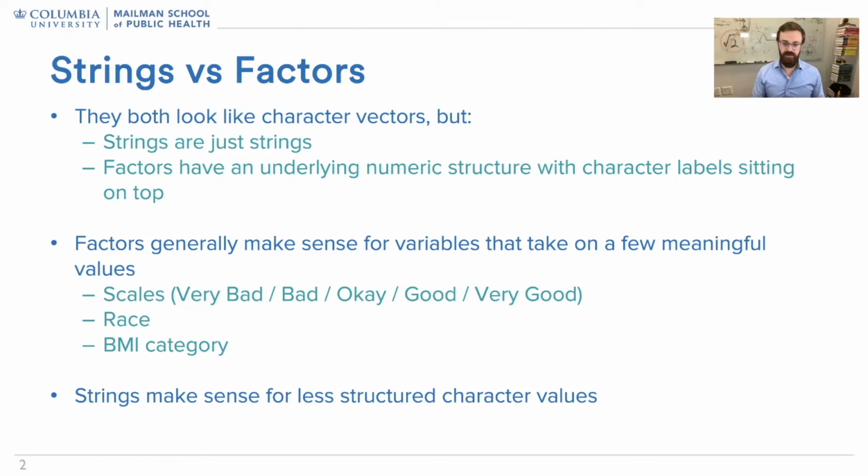Characters, strings, character variables make a lot of sense for things where that structure just isn't reasonable. When you're getting free text input from survey respondents, or you're getting data from a website that's looking at reviews, and even beyond that, things that come up more often in public health these days, things that have to do with genetic information, genomic information. Often genes are coded in alphanumeric strings, and you don't really want to impose some underlying structure on those. In those cases, strings make an awful lot of sense. Character variables are the right thing to do.